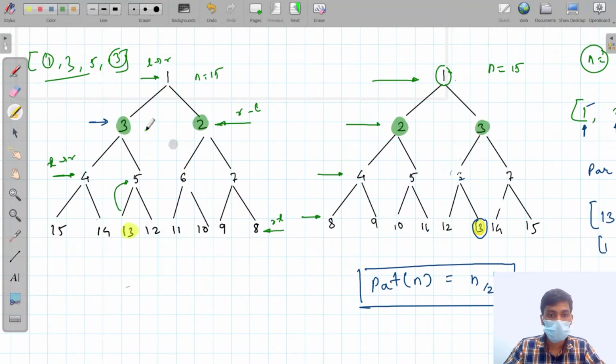Now this level is 6, so yes, this level is as it is, so let's leave that level and go to the next level. You can see that at the position of 15, the value coming is 8, and at the position of 8 in the given tree, 15 is coming. Similarly, if we look at 12, what is coming at the position of 12? 11 is coming, and at the position of 11, 12 is coming.